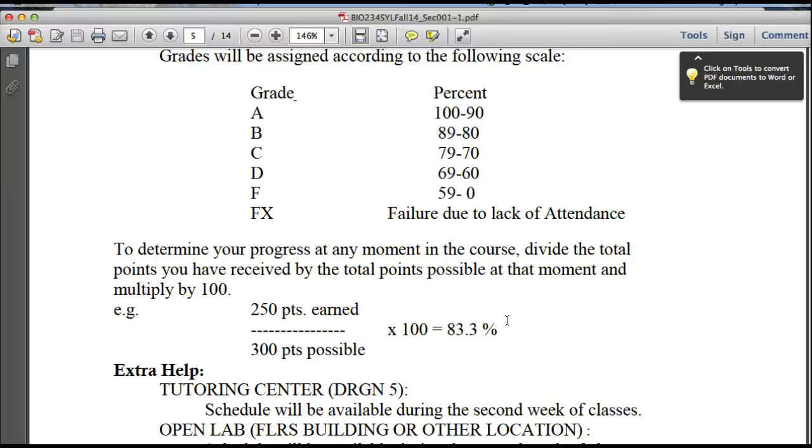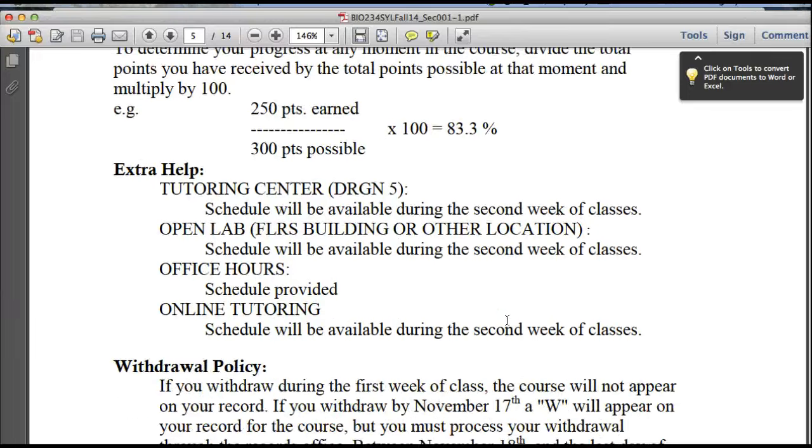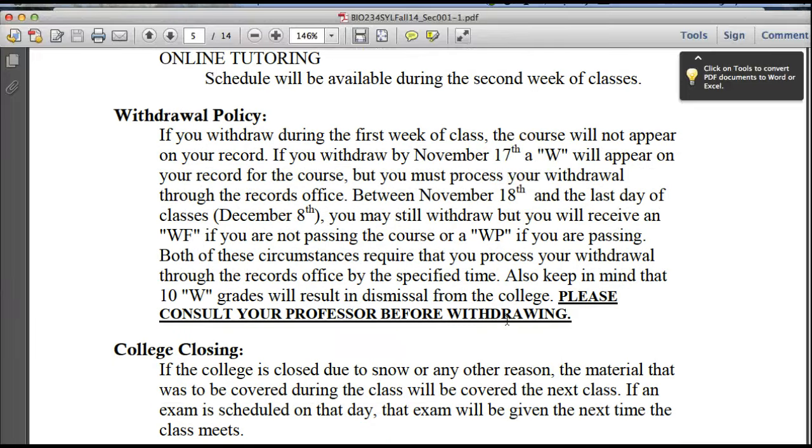So each exam, you will have your points earned, and you will be given the possible points. So you can keep track the whole semester, which is really, really cool. That's another reason I like posting on Canvas, because they're always there. If you're ever wondering where you are in the class or how you're doing, the grades are right there for you to check. And I like you being an informed consumer. I told you withdrawal policy, November 17th, the last day. Please consult me before withdrawing.